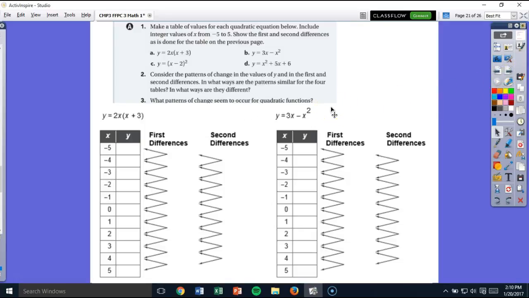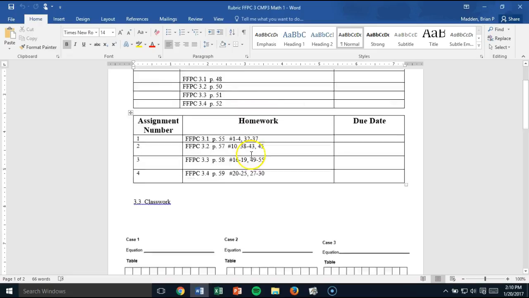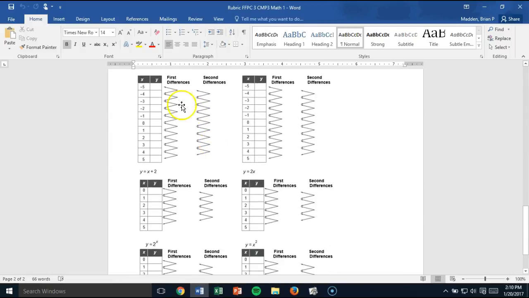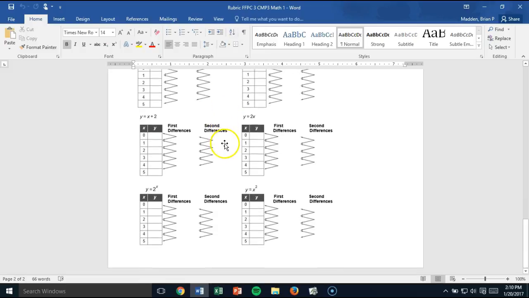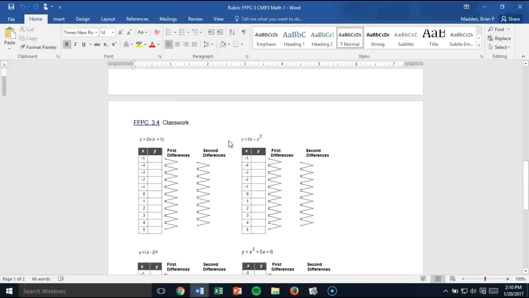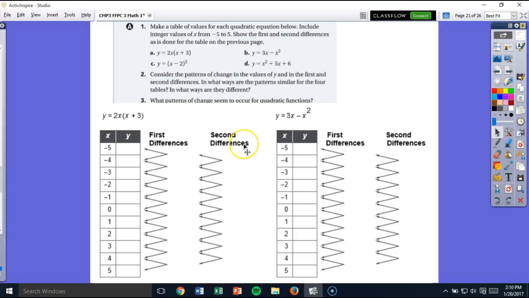So what we're going to do here is mess around with that a little bit in our problem. If you look on the back of your rubric here that I've given you, on the second page on the back of it, I have provided you the tables and alignments for first and second differences for all of the problem 3.4 so that you don't have to make them up all on your own. It gives us 4 different equations to be able to fill the tables out on, and again, I've already put that out there for you.